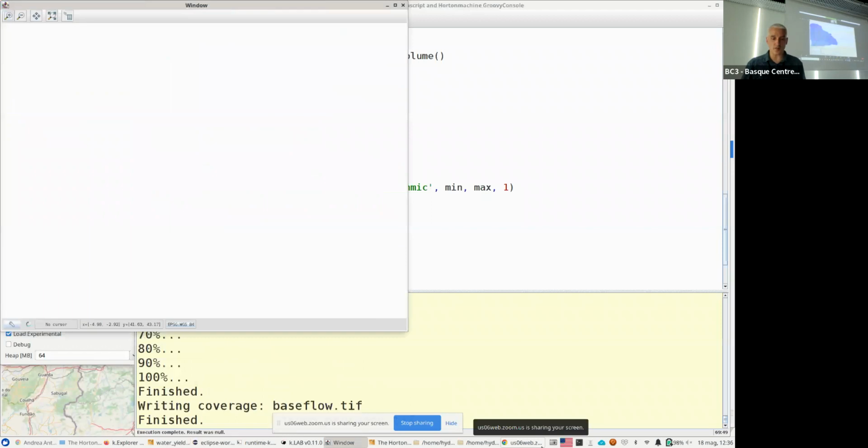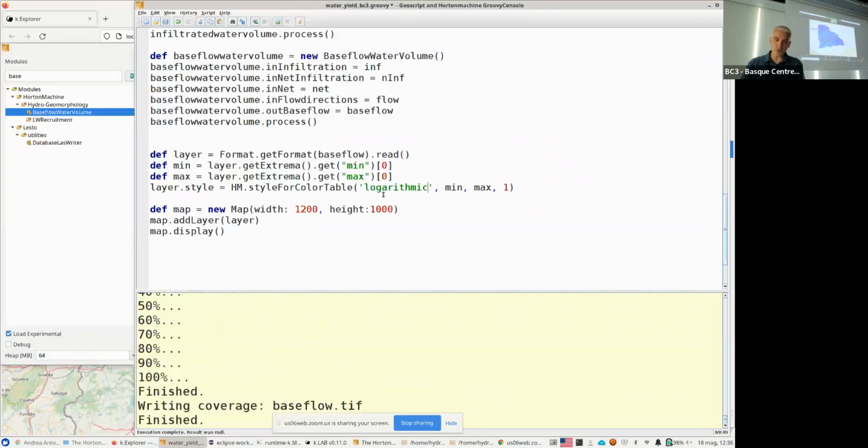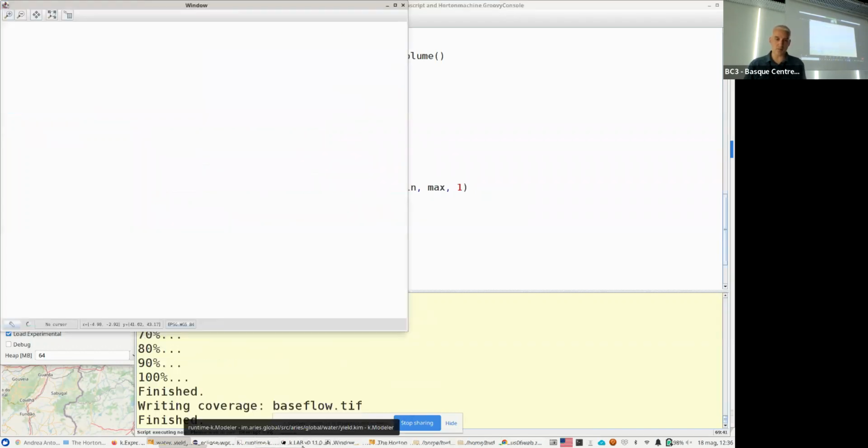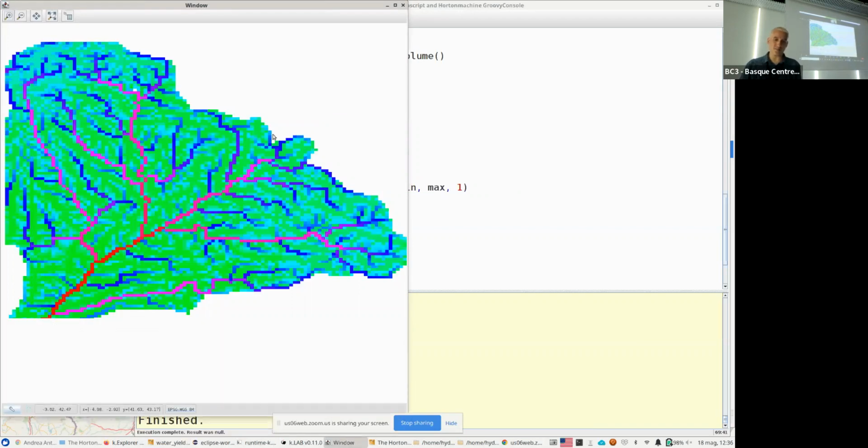So actually, we could use, I think, the color table for the total contributing area, which is a more relaxed logarithmic map. And this gives you exactly the result you need. It gives you a good idea of how the water goes from the external parts of the basin down to the outlet.